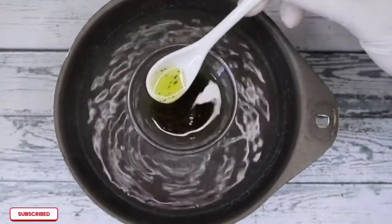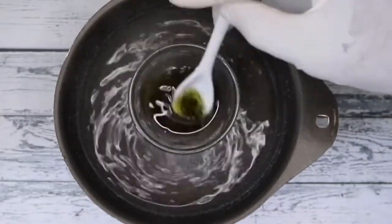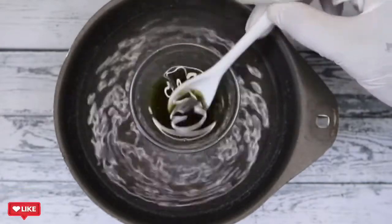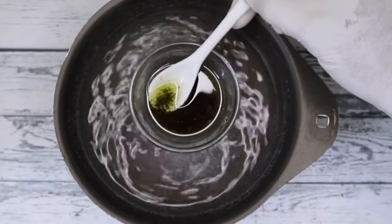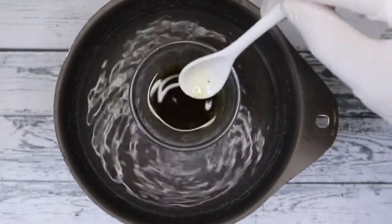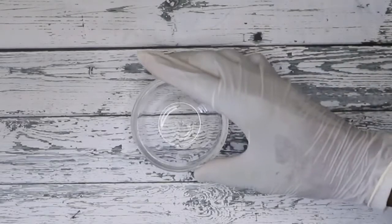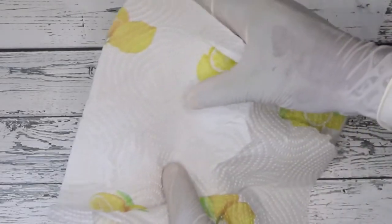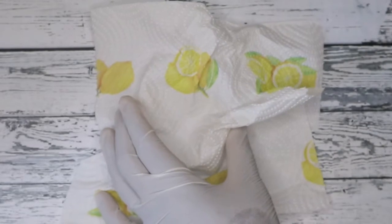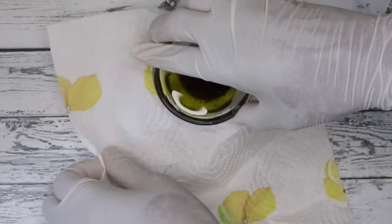Right now as you can see it's already 15 minutes, so I'm going to continue in this form as the oil has warmed enough to infuse the tea. I set an alarm, and when it goes off I'll remove it from the flame. It was about 40 minutes total — I discovered the color of the green tea had changed, so no need to go further.